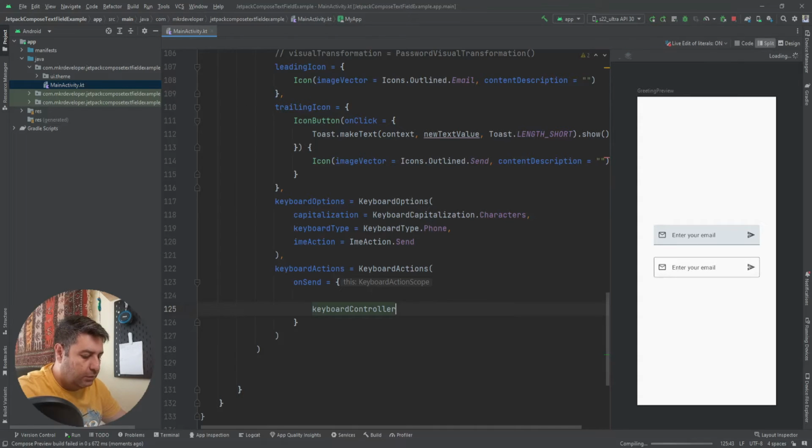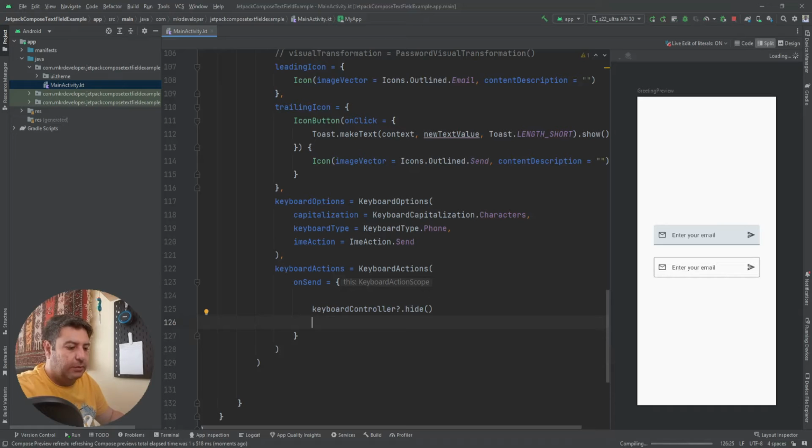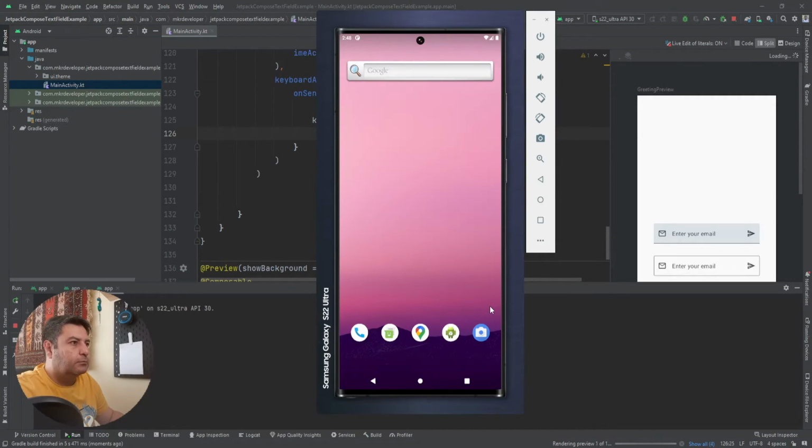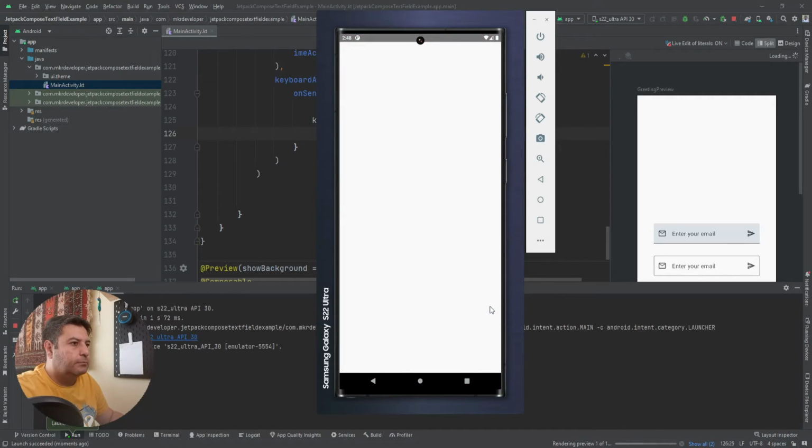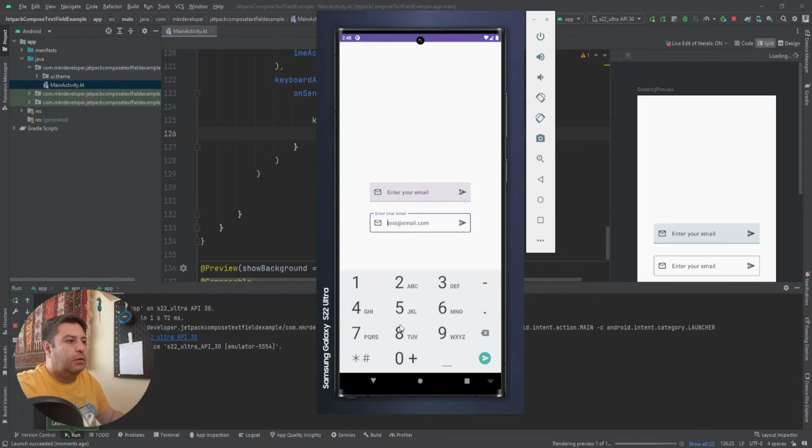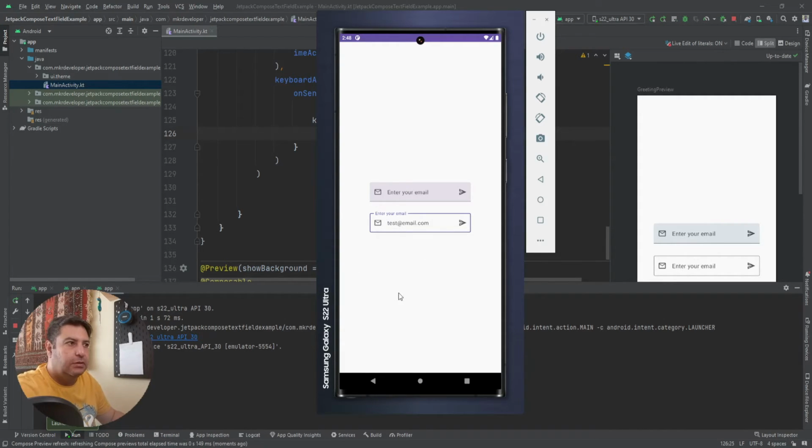Keyboard controller, if it exists, dot hide. That means if the keyboard is open, close it for me. And let's check it on the emulator. Okay, I have the open keyboard and pressing this button and the keyboard will be closed automatically.